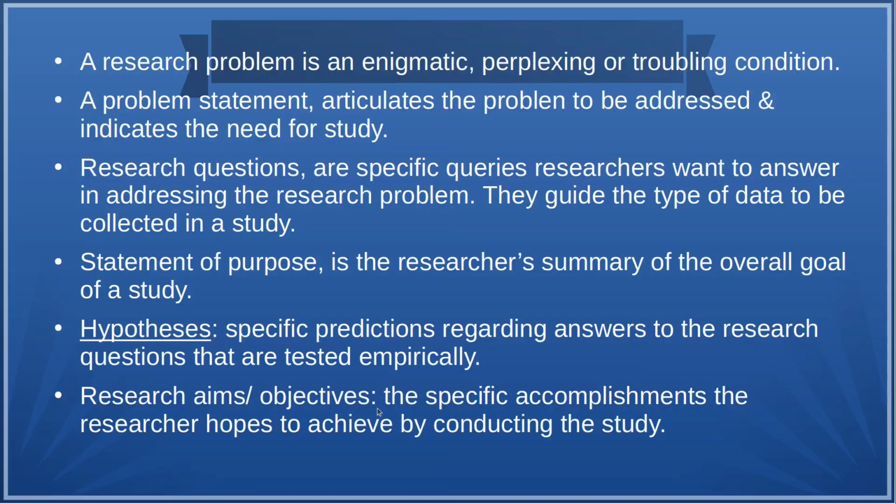Research aims or objectives: the specific accomplishments the researcher hopes to achieve by conducting the study. What are research aims and objectives? They include the specific accomplishments by the end of the research study, what you are expecting to reach or achieve. Those you will list out in the form of aims or objectives.